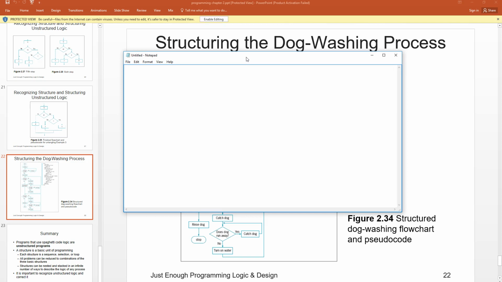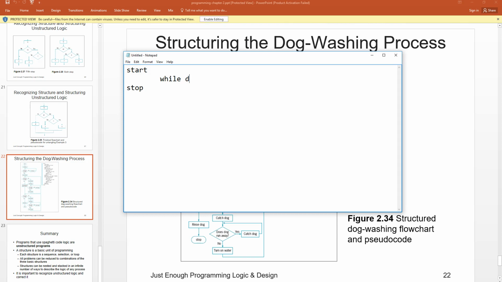There is one change I would encourage you to make just to make life easier for yourself. Where it says Format, I would have you turn on Word Wrap, just so if I reach the end of the line, it'll wrap to the next line. This is what I'm going to encourage you to do your homework in when you're just doing the pseudocode. It has the copy and paste, so I can do Control-C, Control-V, but it's very easy to put in code. So I could have a start, I could have a stop. It doesn't have all the other pieces in there.